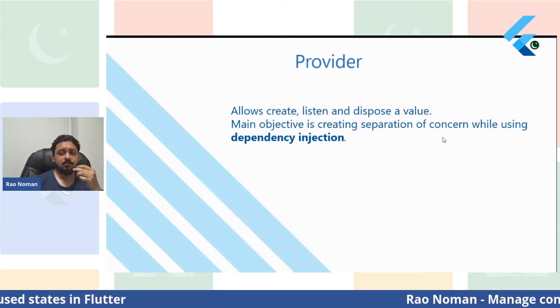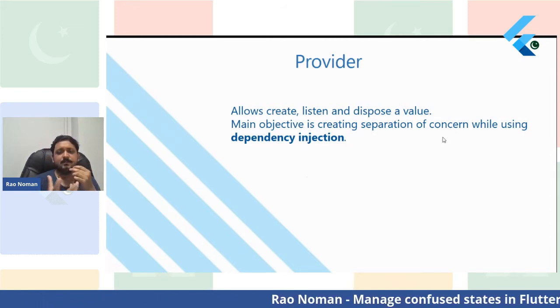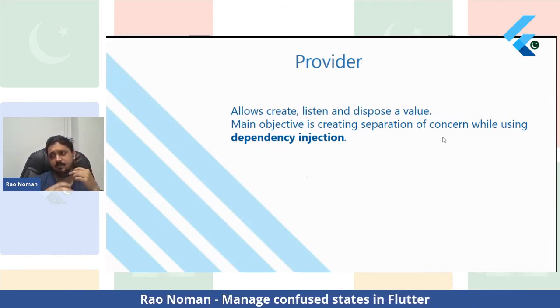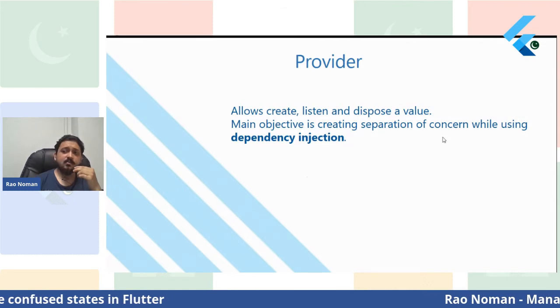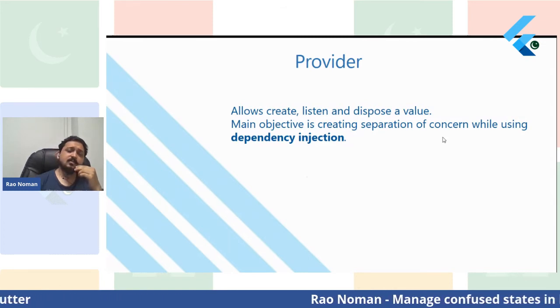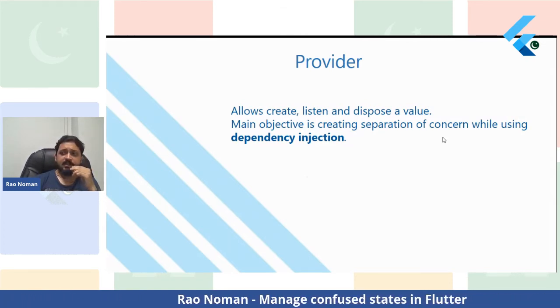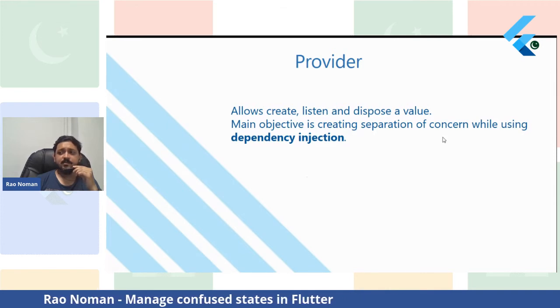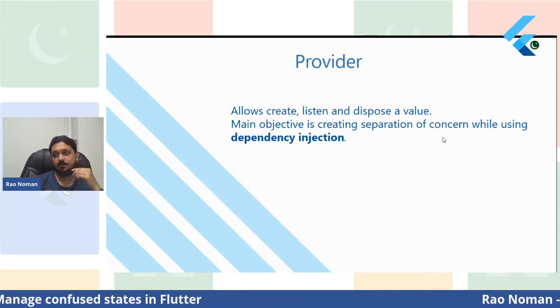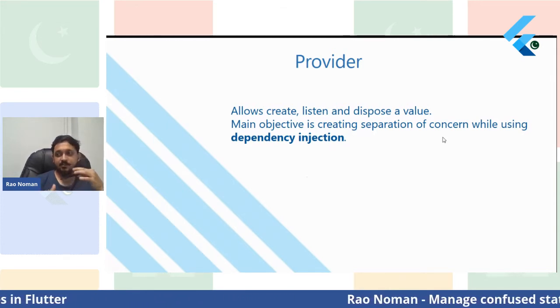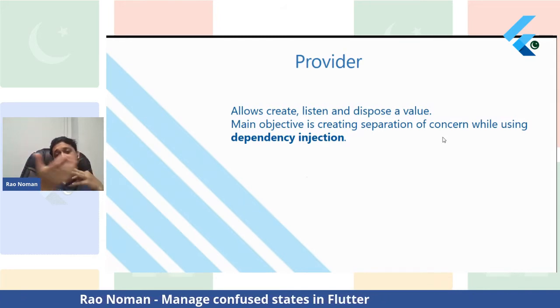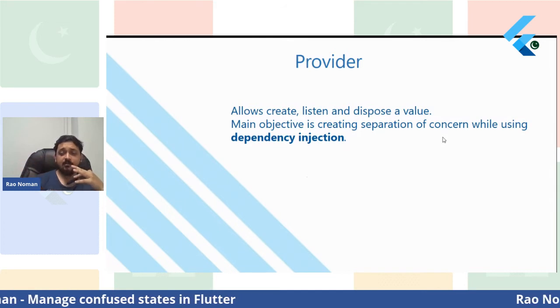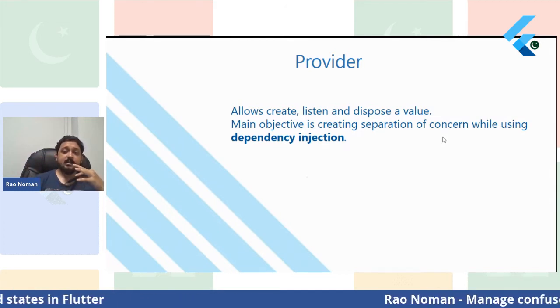However, it helps you update the widget tree when the value changes. Unlike the basic provider widgets, it notifies listeners of changes in the model, as described in the widget where the changes occur. Another concept is the consumer. Basically, the consumer rebuilds any widget below it. For example, if there's a widget tree and a change occurs in any of the widgets below, it will call notify listeners and get called.